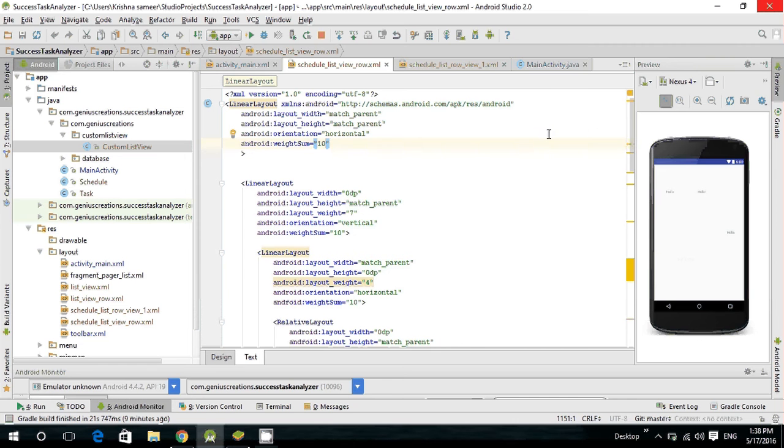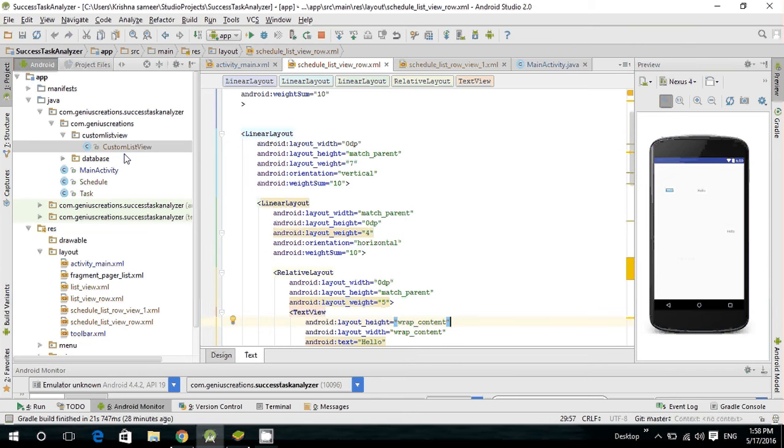So let's look at the structure of the XML. I've got this window divided up into two parts, the leftmost part and the rightmost part. And the leftmost part consists of these three components, whereas the rightmost part consists of the single text view right here. And I've got the left part further divided into two halves, the upper part and the lower part. The lower part consists of a rating bar, if you could see that, and the upper part consists of two more text views.